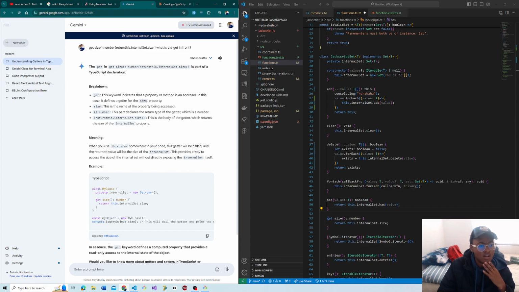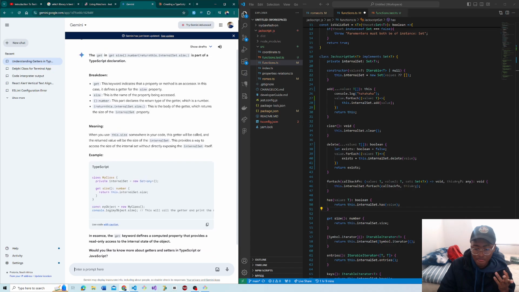Oh, this keyword indicates that the property or method is an accessor. In this case, it defines a getter for the size property. So does that just mean that it won't allow the programmer to... what is this? Does it mean that the function is immutable?